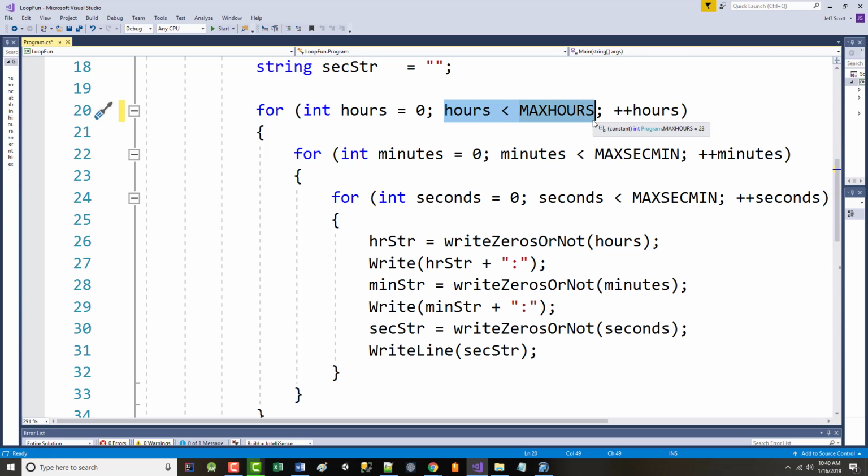That's my test. This runs a million times. Do not in here put in a calculation. If you put a calculation in there, that calculation will run a million times. Do the calculation outside of the loop and then use it inside of the loop. That's another way that you can save a lot of time.